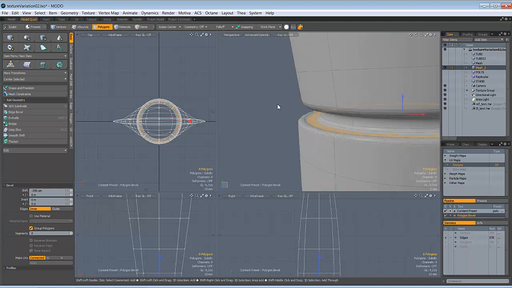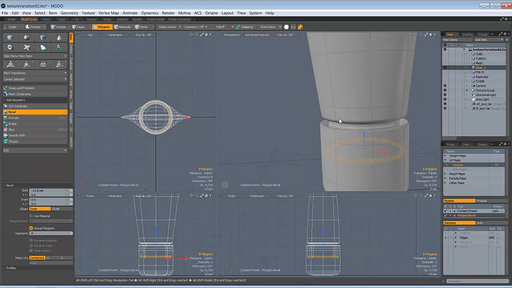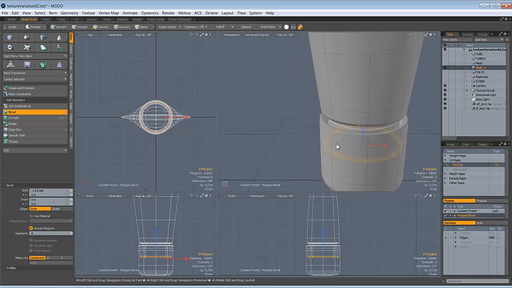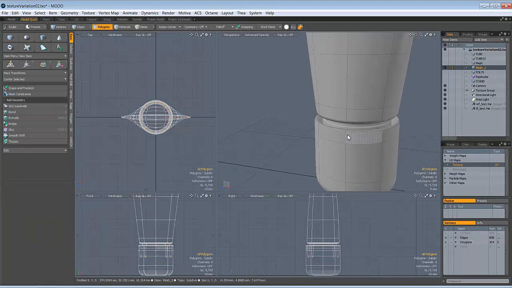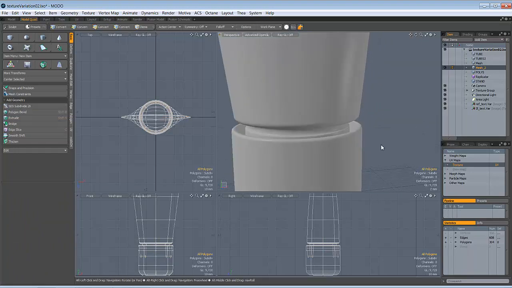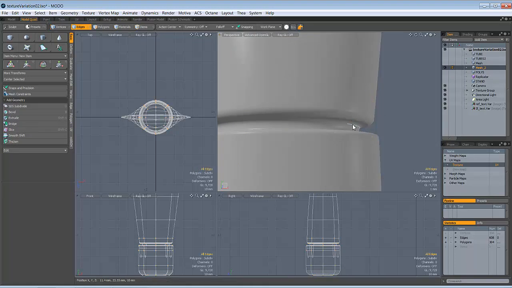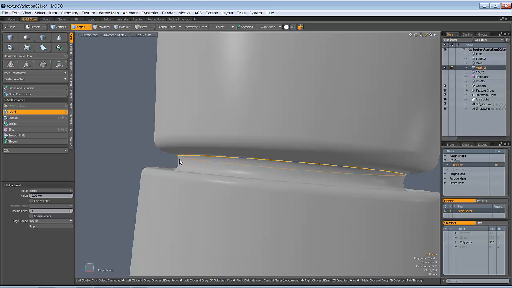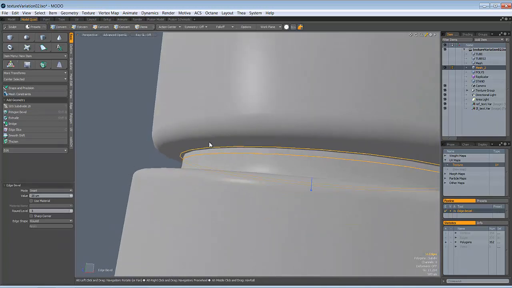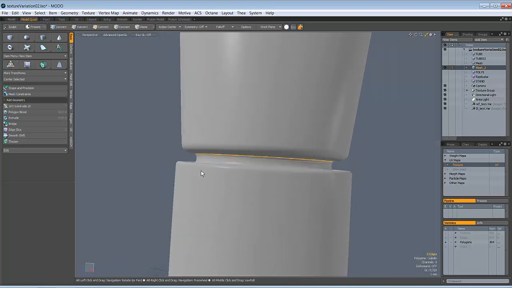Second bevel, shift click again, and with the blue handle pull it down. Okay, we go far enough so that from the top view we won't see this inner part, and it looks like the screw cap is actually not part of the mesh. And if you want something sharper here, you could add another bevel, but on that one I'd like to keep it smooth.